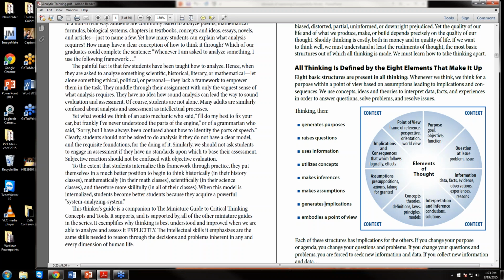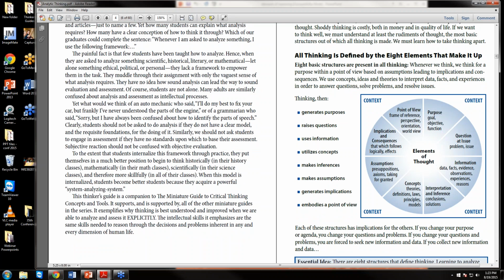How many of us are in command of the point of view that we bring to any given situation? When you're in an argument with your spouse, what is your point of view? What is her point of view? Which of you has the most reasonable point of view? Or are you both equally unreasonable or reasonable, whichever you choose?